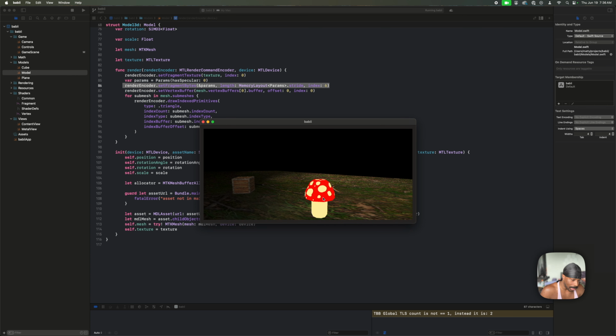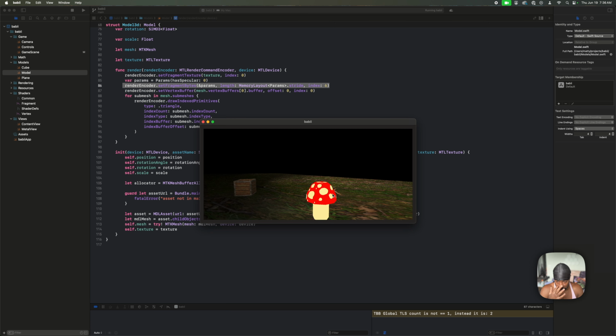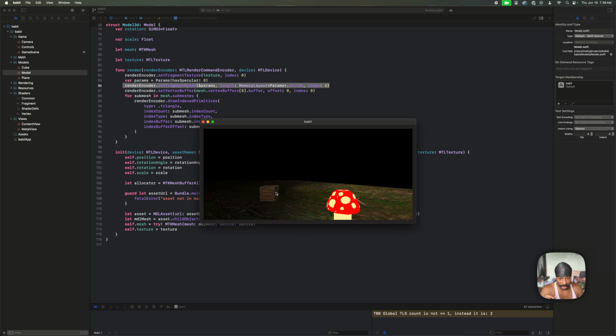That way you don't have to calculate things like normals and ambient occlusion and blah blah blah. Ambient occlusion is just like shadows in the smaller parts.